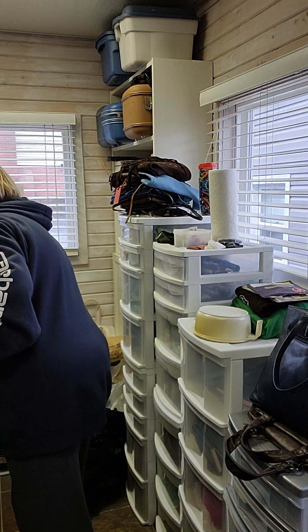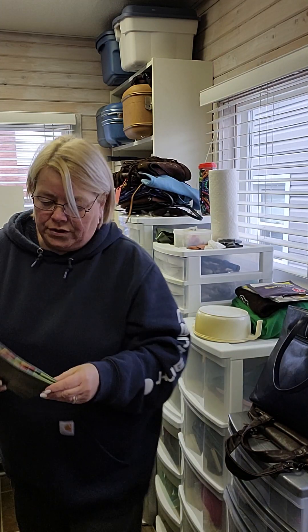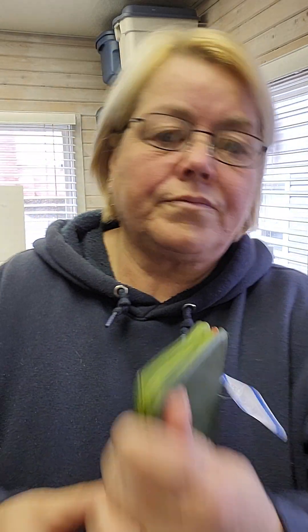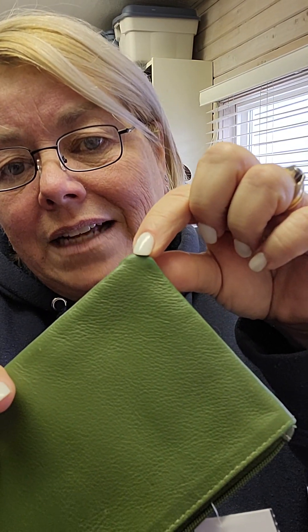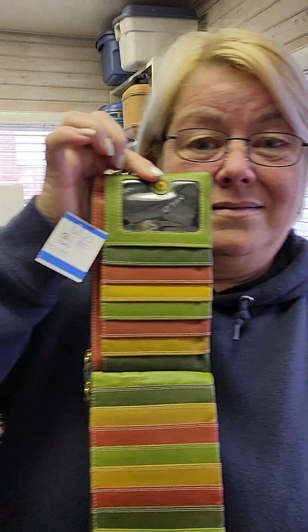The olive green was just a wallet, so the color didn't match. I'm not even sure if you're going to be able to notice it. I recolored it. You can see there's a little bit of variation — it was just a little bit on the corner. But check this out — what did I pay for this? $4.29. It's so cute. That's the kind of recoloring I do. I won't stretch to much more adventurous than that, especially in a color I know I'm going to struggle to match.